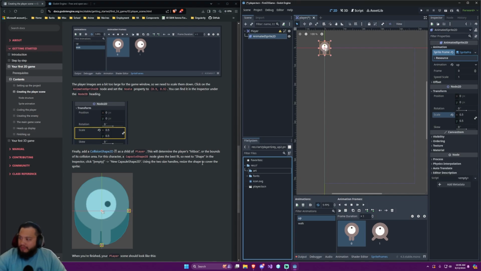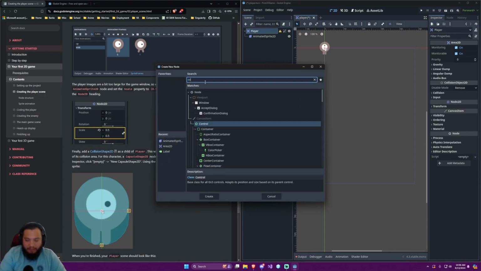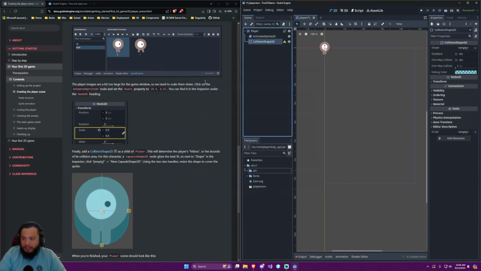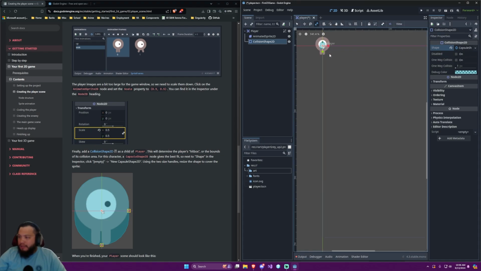Sorry, I had a bug show up in my room. Okay, so then we go over to shape, capsule shape 2D, and we want to resize it.